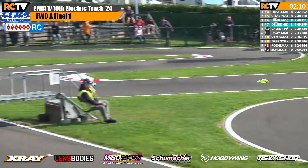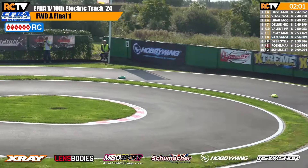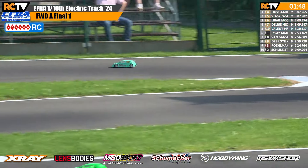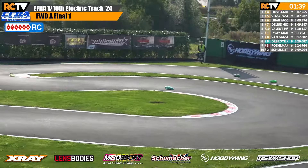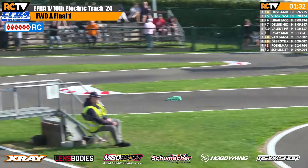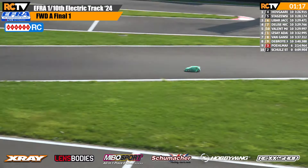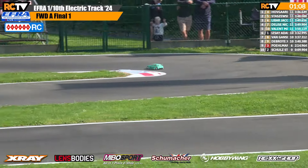Two of the quick cars with early retirement. Of course that will help them in terms of saving tires for later on — with one set of tires they will be on fresher tires later in the day. Frederik Hofgaard extends his lead slightly over Pavel Staszowski. Adam Aissane is up into sixth position but not closing at the necessary rate. Looking at lap times: 19.4 last time for Frederik Hofgaard and 19.5 for Pavel Staszowski.